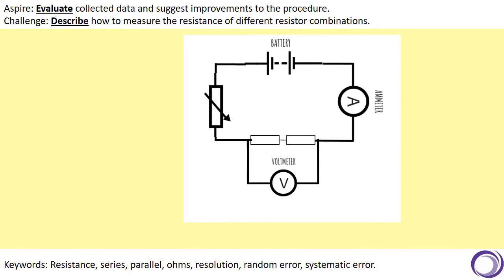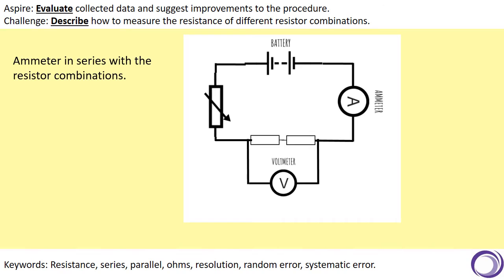A variable resistor in that circuit there can be useful because you can use it to reduce the amount of current, so you can stop it heating the resistors up, so you can keep your current low with that, both from a safety point of view and because if your resistors are getting hot, it's actually going to increase their resistance. As long as your voltmeter is across just the two resistors that we're interested in, when we do our calculation, it's not going to include the resistance of this variable resistor, so it won't affect the results you get, apart from keeping it cool and safe.